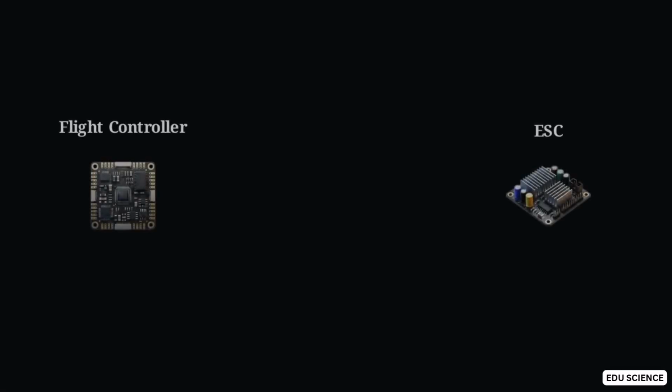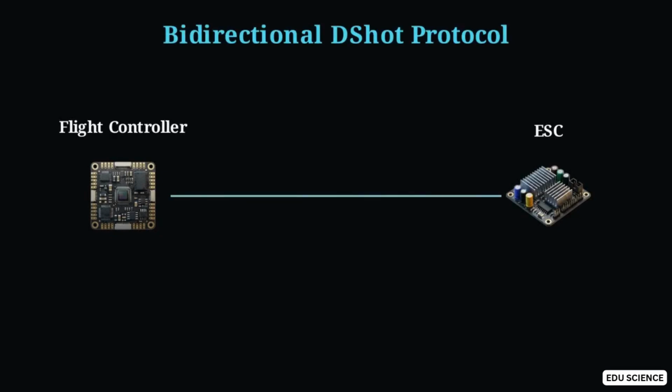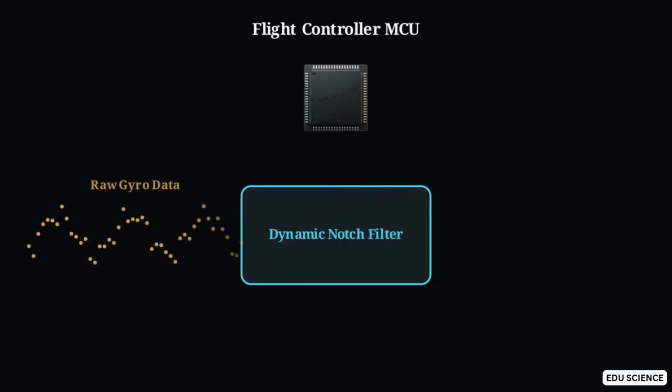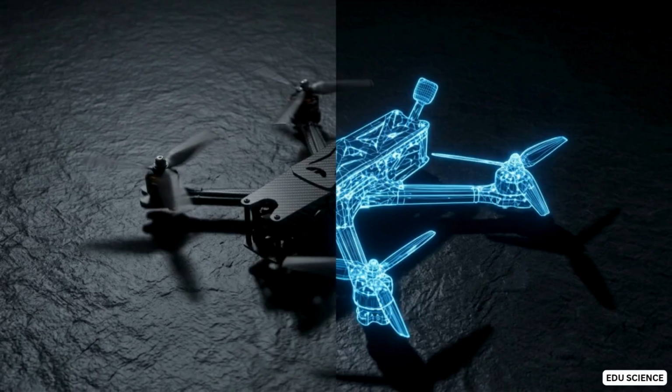To prevent this, the electronic stack utilizes the bi-directional DShot protocol. The electronic speed controllers transmit exact real-time motor RPM telemetry back to the flight controller over the signal wire. This data allows the system to target the specific harmonic resonance of the motors. By applying dynamic digital notch filters, the system surgically strips that physical noise out of the gyroscope signal. Computational filtering is a mandatory prerequisite for flight. The mechanical reality of the frame must be digitally sanitized before the mathematical brain can process it.